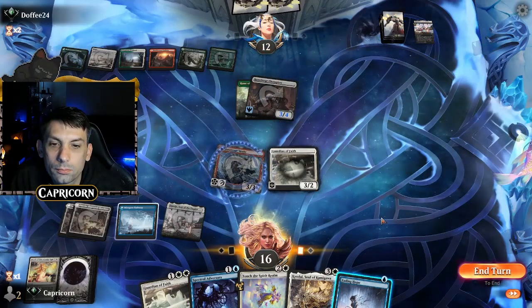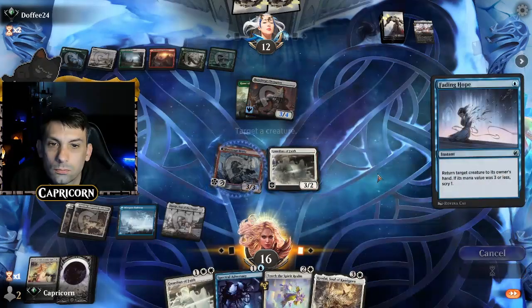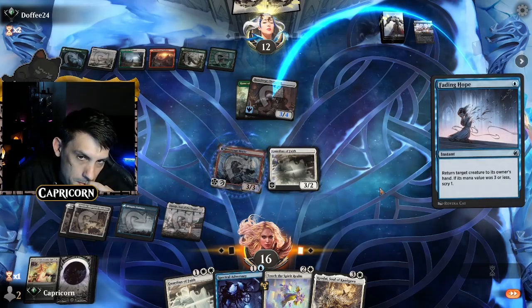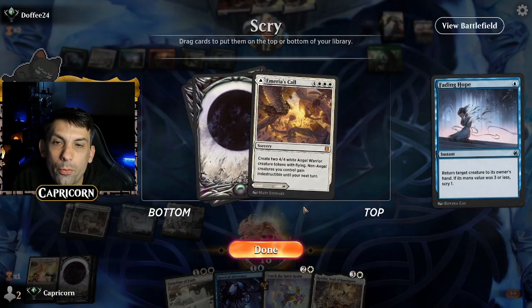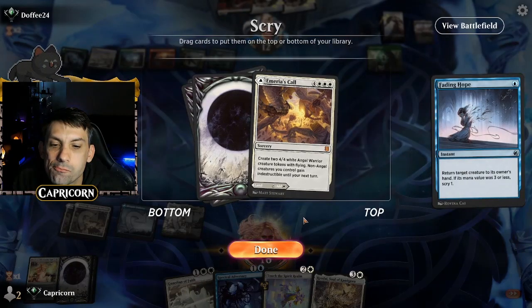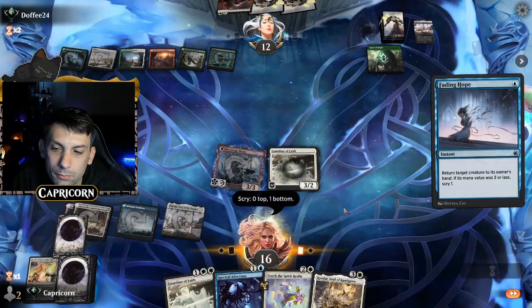Get out of here. He gets to search for another rune, which kind of sucks. But that's okay. He has to pay an extra 3 mana in order to do it. That's not really good, right? We need blue mana.